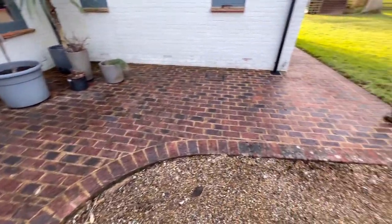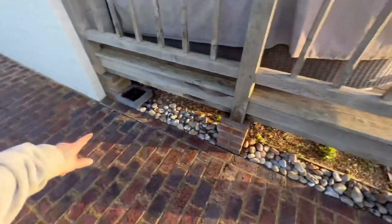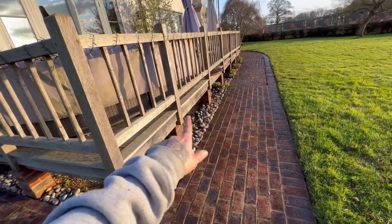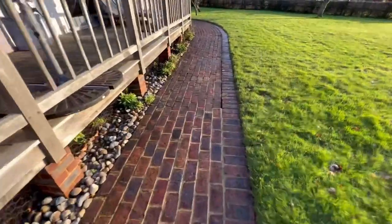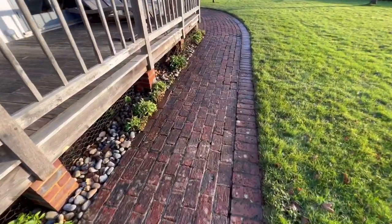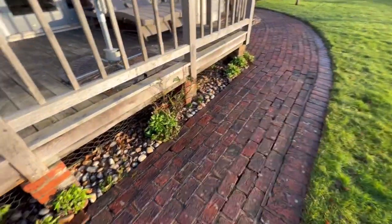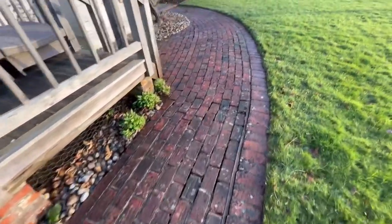Look at all this, the colour difference is unbelievable. So I've cleaned all this and worked my way down the side here, all the way down here. I even did the little concrete posts all the way down on this decking as well. I've jet washed all down here, blasted all the moss off, and all the weeds that were on here. It wasn't too weedy, but there were a few bits, so I thought I'd just give it a good blast anyway, make it look nice and tidy. I did all these little concrete pillars along here because I thought that would smarten it up as well.